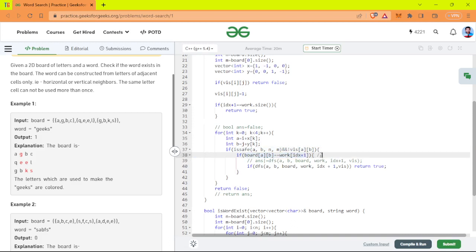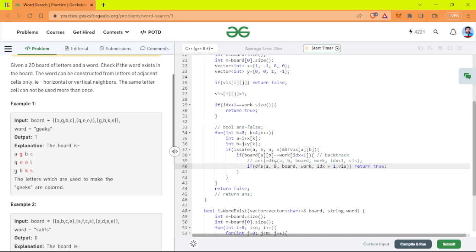This would also remove the backtrack logic here. In backtrack you can't find these checks, because backtrack considers all these possibilities by default, but in DFS we are making a check at each stage. What is the check? Whether the character is equal to the given character of the word or not. Like we started from G, but if we traverse to B, and since the character is not equal, we will not go to B. That is the DFS or BFS logic we are using here, but in backtrack you can't find this logic.